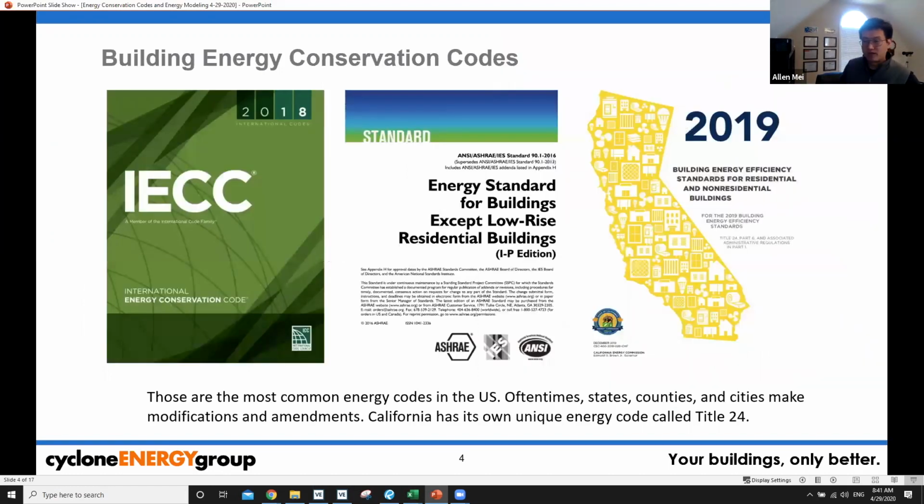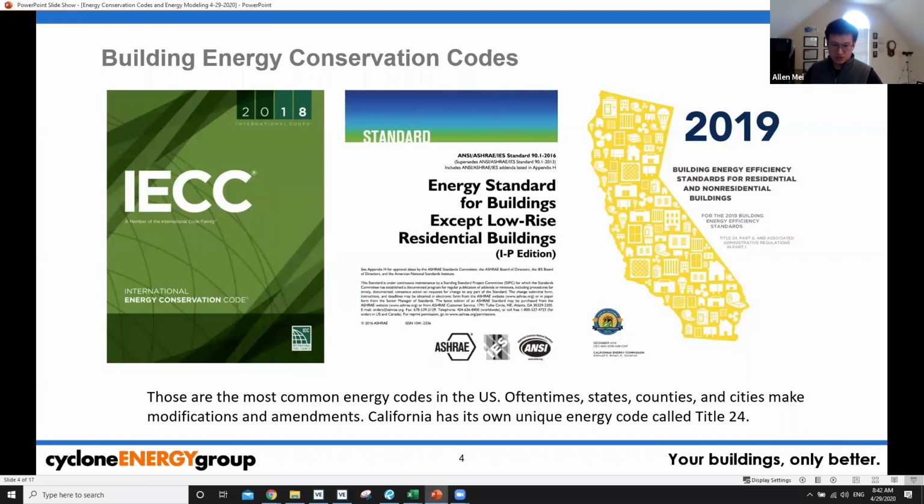All right, let's start the energy conservation code section. So in the US, there are several types of energy codes, and there is no federal level energy code. The three most common ones here, and we have a lot of designers here, are IECC and ASHRAE.